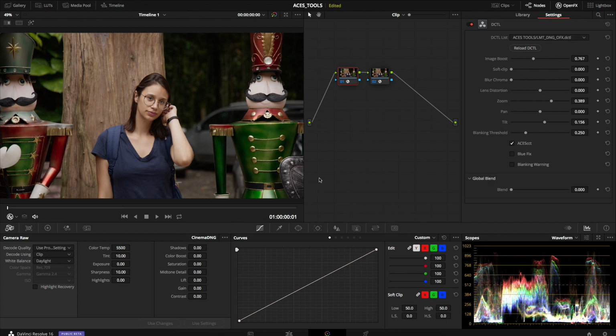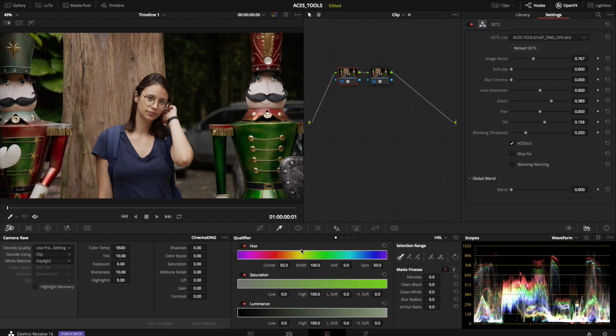Obviously, the issue with ACES is that using the keyer and other controls can be problematic, because Resolve's controls aren't color space aware, in the sense that when you're working in ACES and trying to use these controls, it doesn't adapt itself to the ACEScct, which is why the LMTs are adapted.